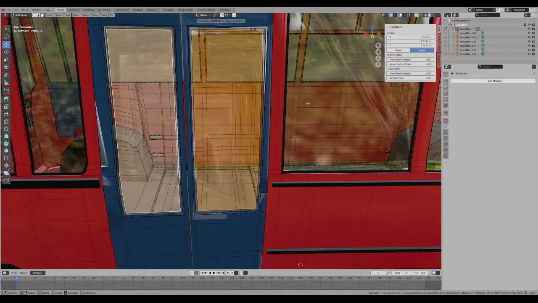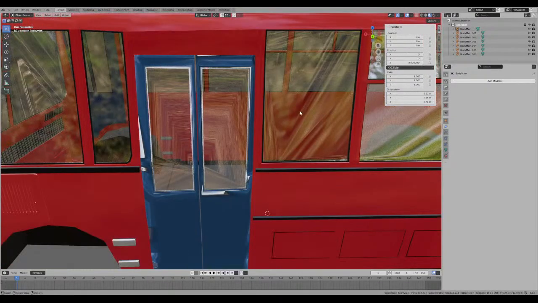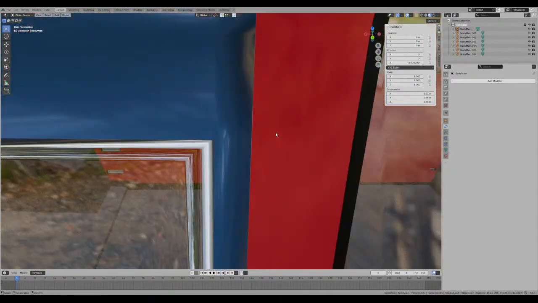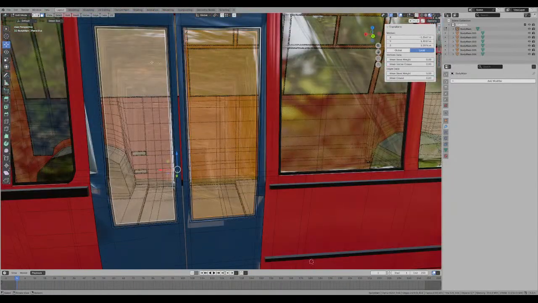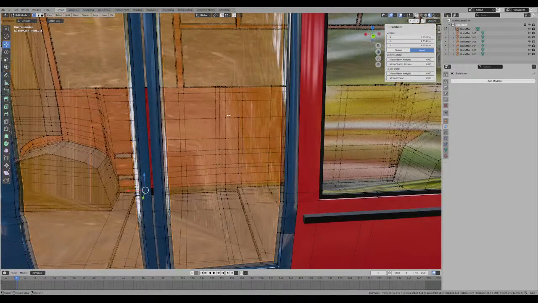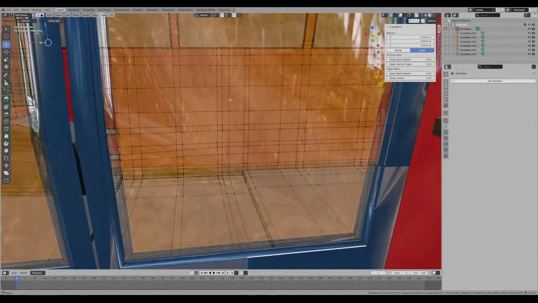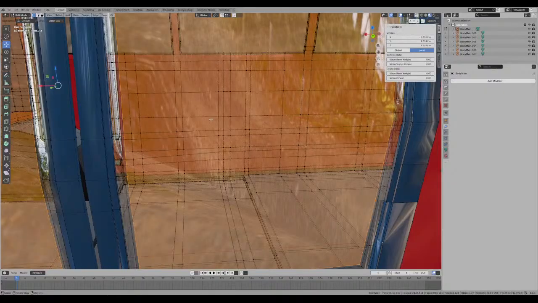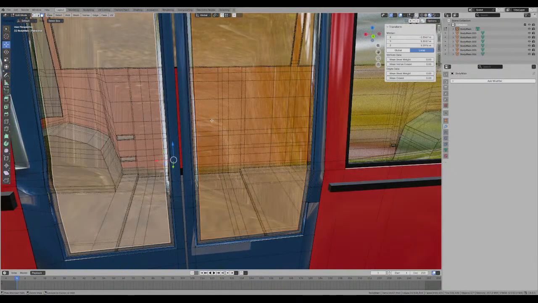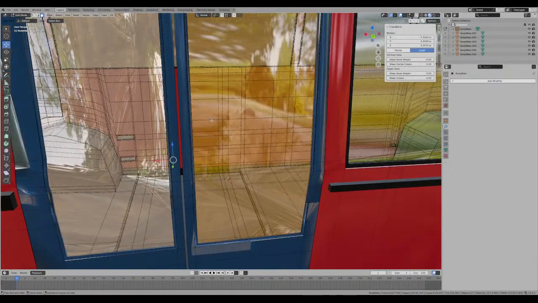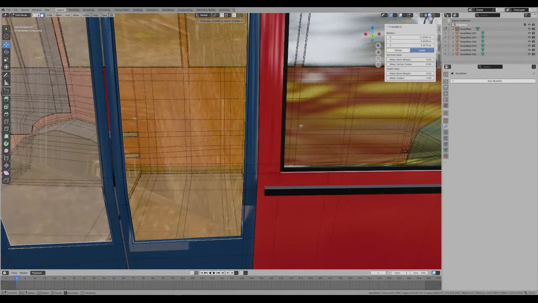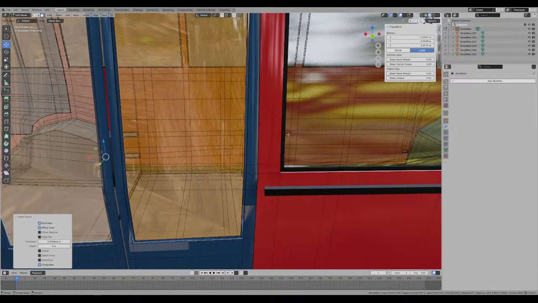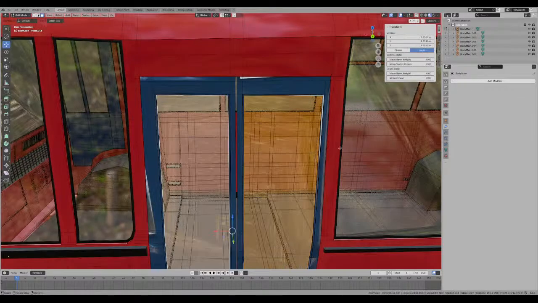Maybe inset again. Yeah, sometimes insetting can be a way to get them to look a bit better, because essentially the issue here is these are a face with multiple points, so it doesn't always shade so well. But yeah, it does look definitely better when you do a couple of small insets, maybe one more.